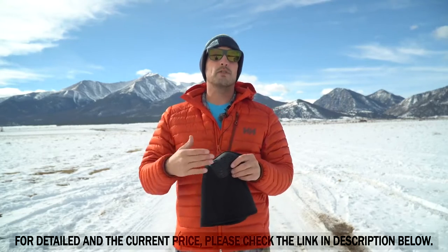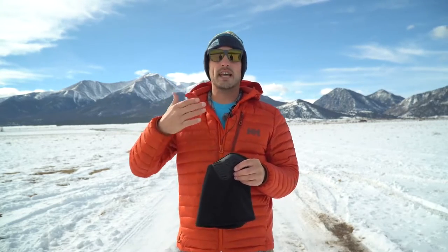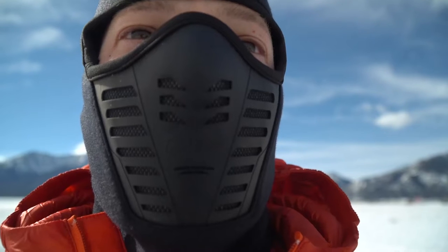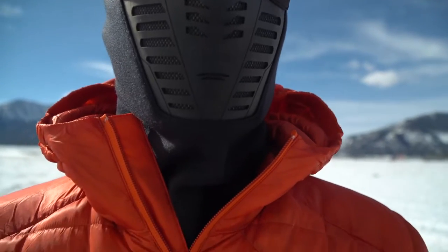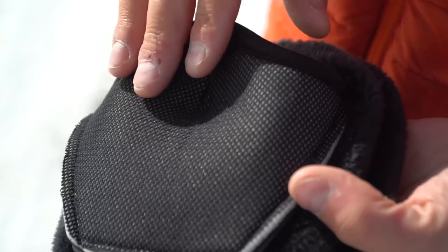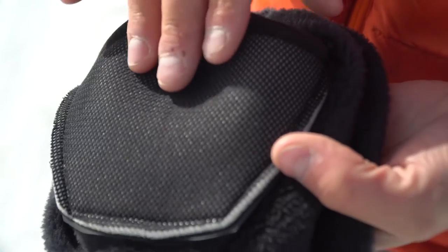What this means is that if you're wearing sunglasses or goggles or a visor, or say on a motorcycle helmet, your breath is not going to move up into those items, fogging them, which means if you're fogged, you're not going to be able to see. Horrible situation. In addition to this panel expelling your breath to the exterior, it's also made of a moisture wicking material, meaning that's going to help prevent condensation from building up inside of the balaclava as well.